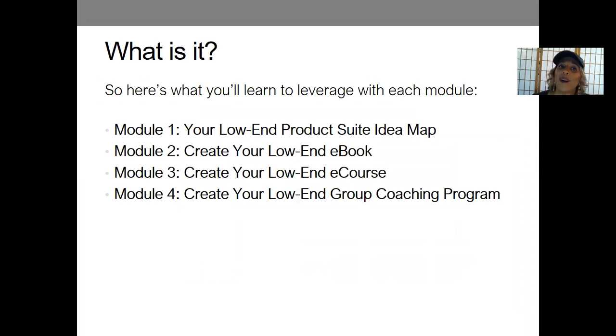So what we're going to be talking about in the Entrepreneur Bootcamp is what you'll get in each module. In Module 1, we'll talk about the low-end product suite idea map. You can really figure out what that's all about in terms of brainstorming ideas out of your book, and how to create it, not just what, but how to create the low-end ebook, how to create the e-course. Like I said, I'll have Michelle Price on, who does structural design, on how to really create that, what software to use in order to create it, and how to create a low-end coaching program, which is one of the things that both Michelle and I will talk about, Sell More Books University, in terms of actually how to put that together.